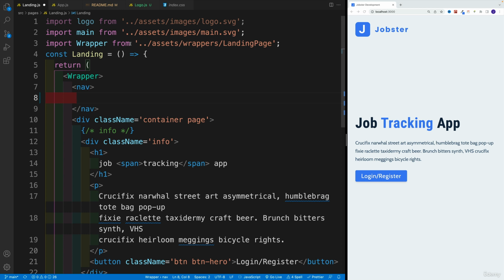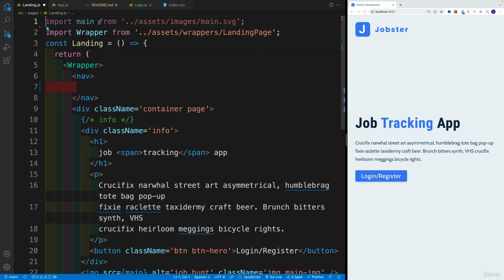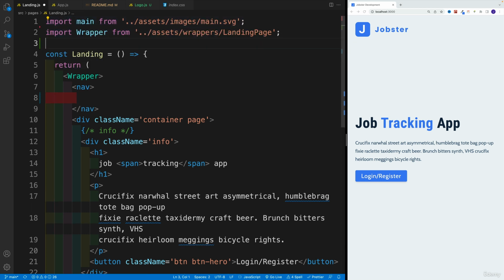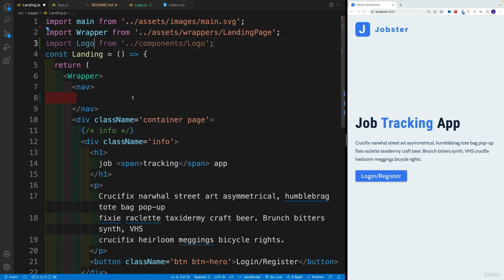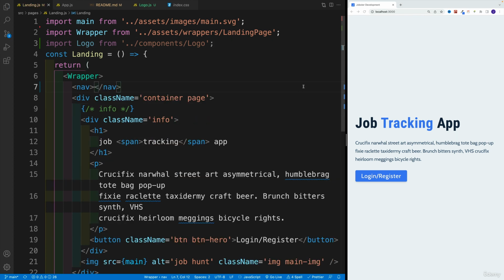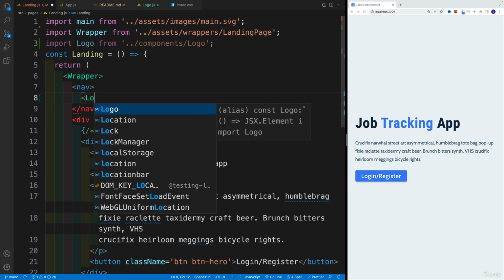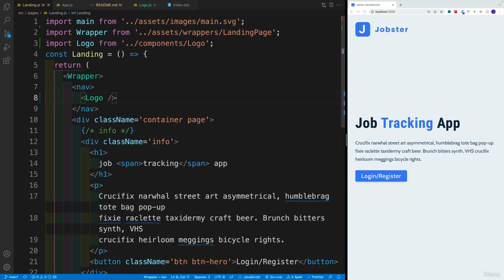First, let's navigate here. We're not going to need this logo anymore. Now, every time we want a logo, we just grab a component. So let's say here, logo, and then this is coming from the components logo. Let's first render it without it. So as you can see, we have no logo. But then if we add the component, we should see the logo. So our logic didn't change. The only difference is that now, of course, we're importing. So every time we'll need a logo, we'll just grab this component.